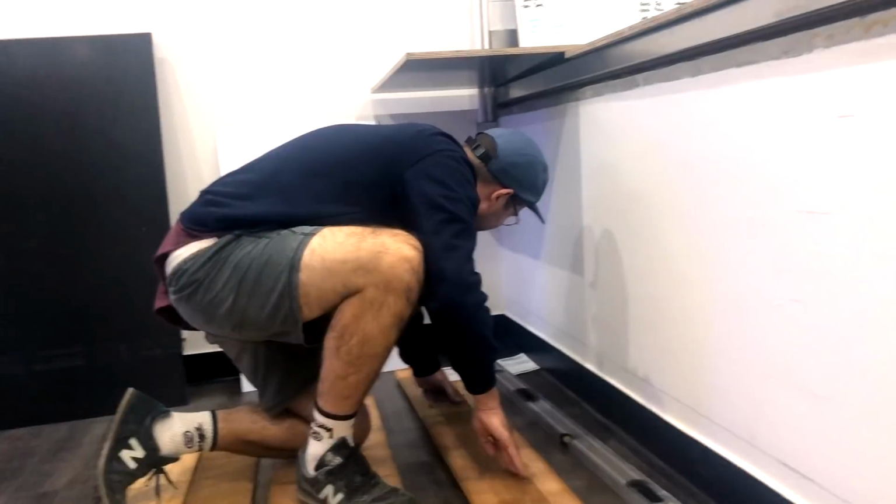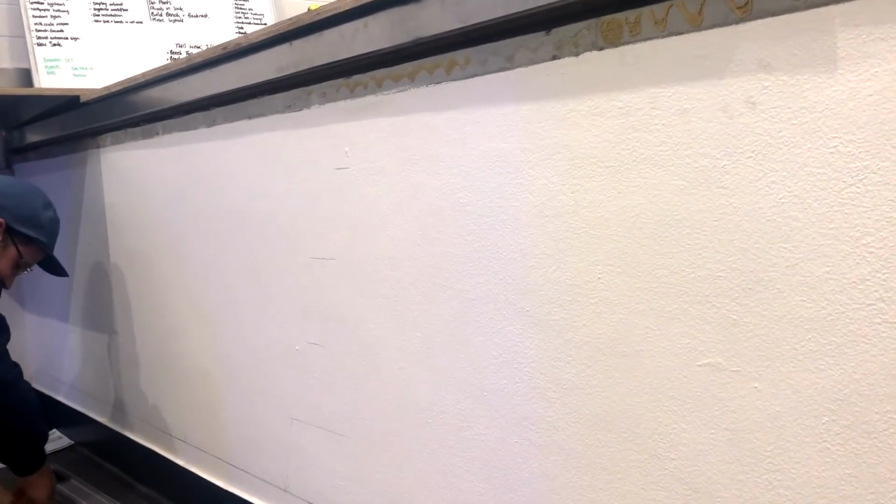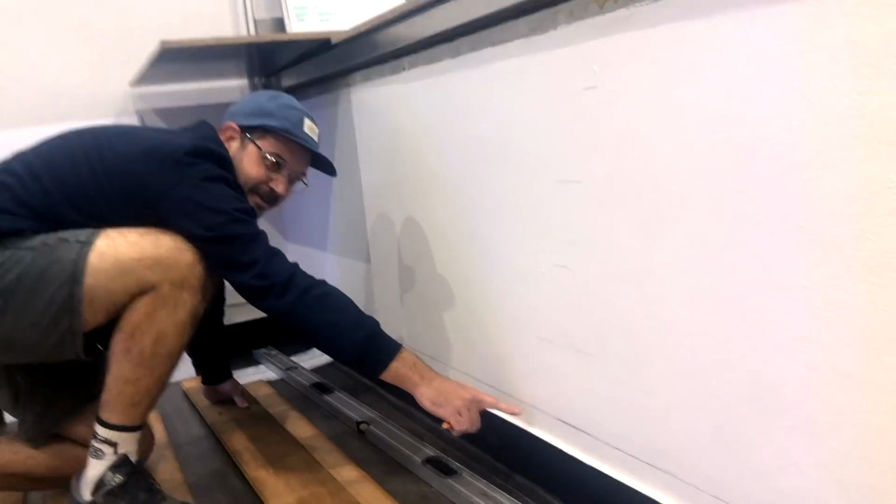Lines. Just making sure. Measure twice, cut once. That's the saying, isn't it? Yeah. Measure 1, 2, 3, 4, 7 times, cut once. What are these arrows? See ya.